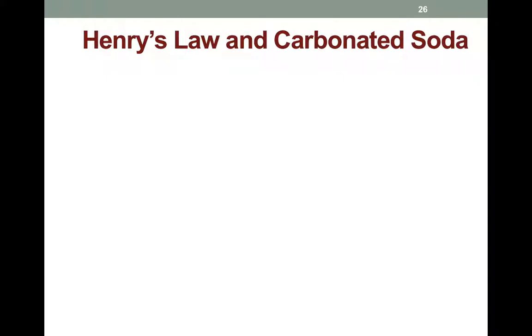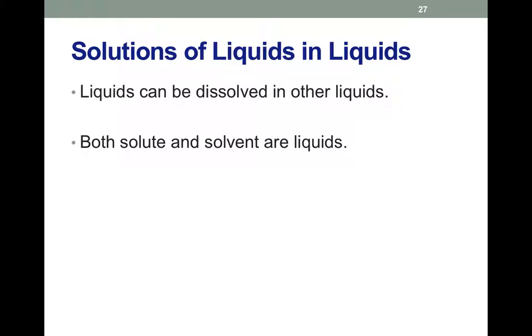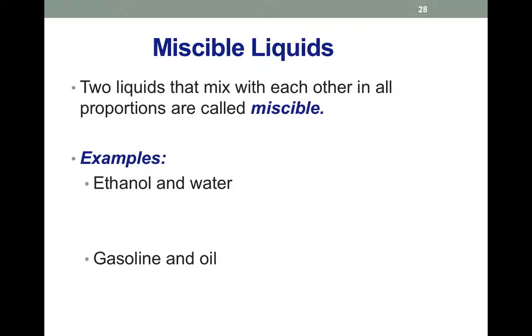Henry's Law and carbonated soda I'm not going to talk about, but I am going to talk about liquids being dissolved in other liquids. Both the solute and the solvent are liquids, and what does that mean? I could mix 2 liquids together, and they have to be miscible. This is another one of your vocab words. That means that they mix together or form only one layer. An example of something miscible would be ethanol and water. We can dissolve those two in each other.